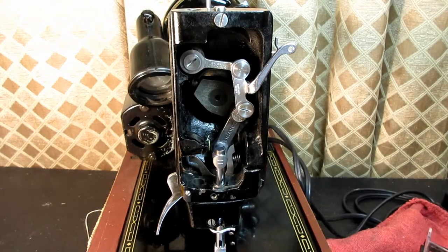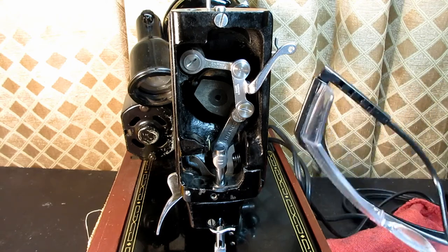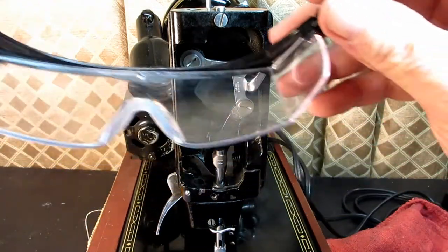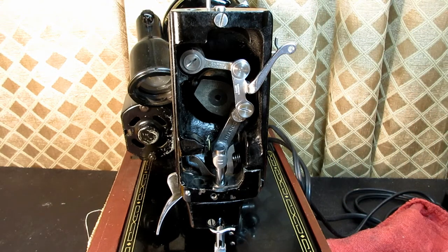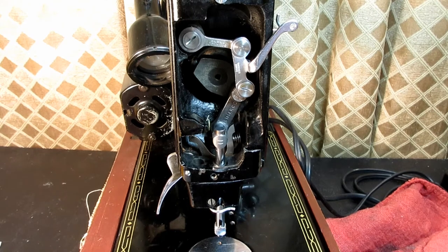And the last disclaimer is I've been reminded to remind you that whenever you're using tools and chemicals and stuff, to be sure and wear your eye protection, right? And I always just assume that people do that, but I do want to remind you of that. And look, if you poke out your eye, you're not going to be able to watch my videos, and you're going to miss some cool stuff. So protect your eyes, please.